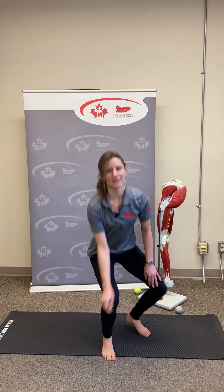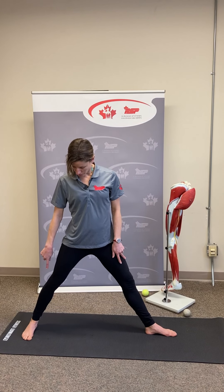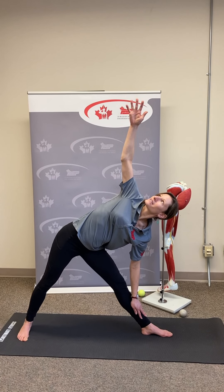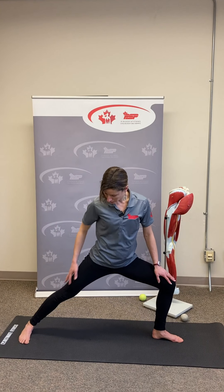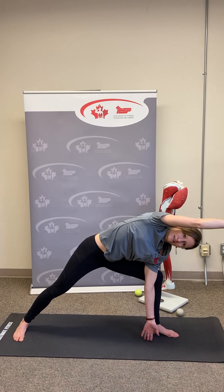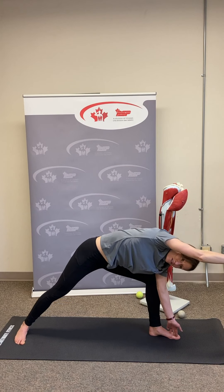A couple of standing yoga poses for the abductors are triangle pose and extended triangle. For triangle, start about three feet apart, line your front heel up with the inside of your back foot, do a hip check moving the hips back, reach forward with a long spine, then turn to look up at the ceiling or look forward — whatever feels best on your neck. Hold 30 seconds to a minute per side. For extended triangle, bend the front knee, keep the nice long line, press into the outside of your back foot, reach forward, put your elbow onto your knee, reach that arm up or over your head. Avoid rounding down to the ground. For more challenge, place fingertips between your big and second toe, but avoid rounding to get there. Hold 30 seconds to a minute.